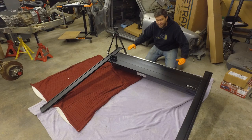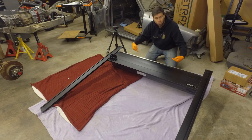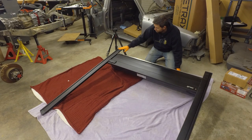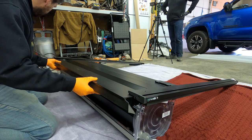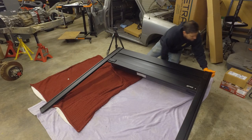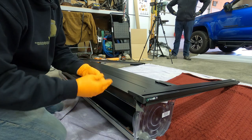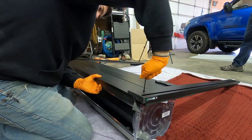Next we're going to slide in this top plate that covers the back of the bed. This is also a great time to lock this into place so it doesn't retract all the way back into its carrying case — just snap that guy back down, close it up, and it's secure. This plate slides sort of underneath these rails but above the clear plastic ones as you slide them in. Push it in underneath until the holes line up and it becomes flush on the back. Then use the provided Allen head black hardware, thread those down into this area — it'll be nice and flush up top for a clean look.